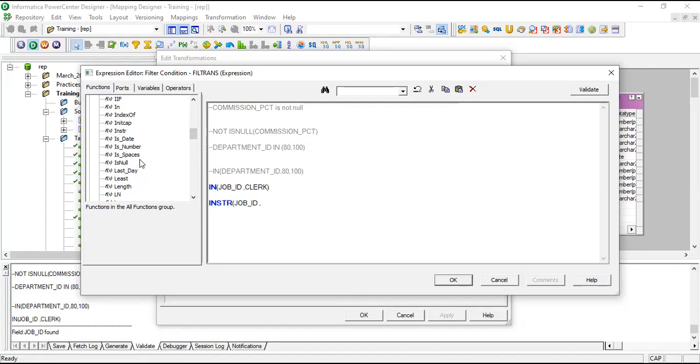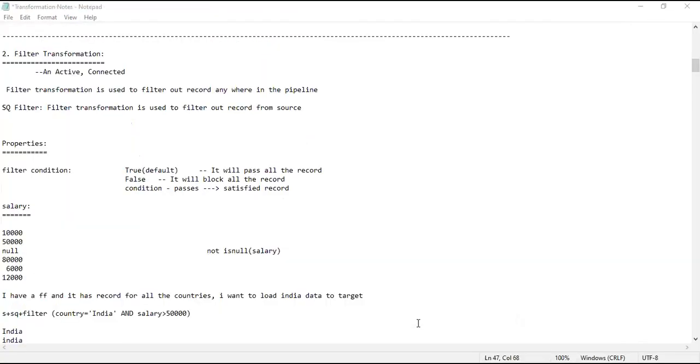Then comma, clerk, sir. What? Clerk, comma, 1. It will be the string, sir, in inverted commas. In between the single quote I want to give, right?